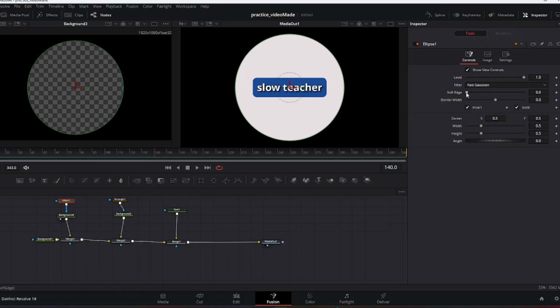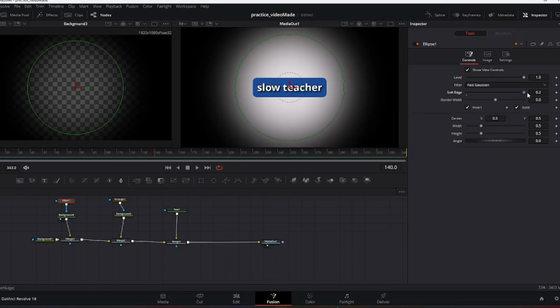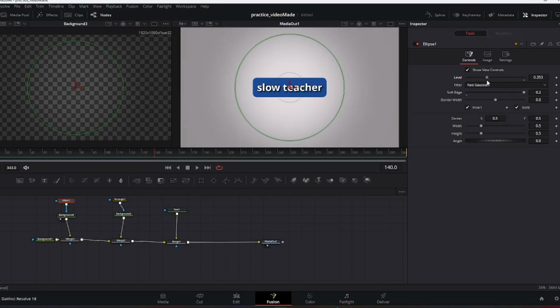And I'm going to make the edges soft all the way and I'm going to bring down the levels to the way that I like and I'm going to expand the borders a little bit. And yeah, this is what I want. So as you can see, the background becomes a little bit more interesting. I see a lot of this graphic on videos, a lot on YouTube. It's a cool way to make your color a bit vibrant. So as you can see, this is a little bit of how you could use nodes on Fusion.